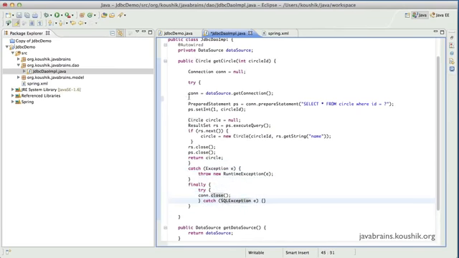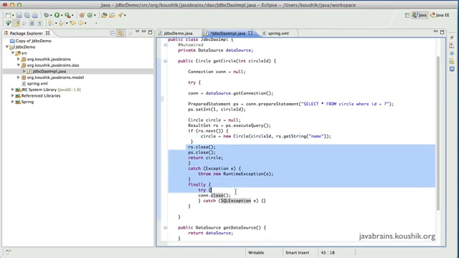So what we are looking at here is one line of code, getting the connection, which is the same for all the methods of all the DAOs. There are particular sections which are different, like the query and the column names. And then there is the rest of the code, which will again be the same irrespective of which DAO method you're looking at. So the idea is to take all these common pieces of code out and have a separate class that takes care of it.